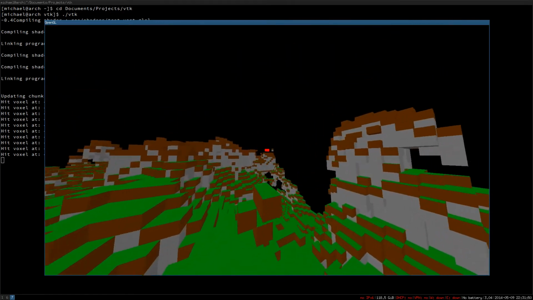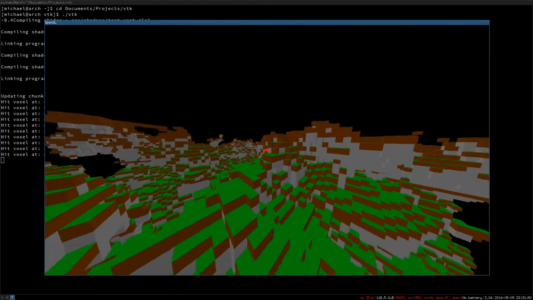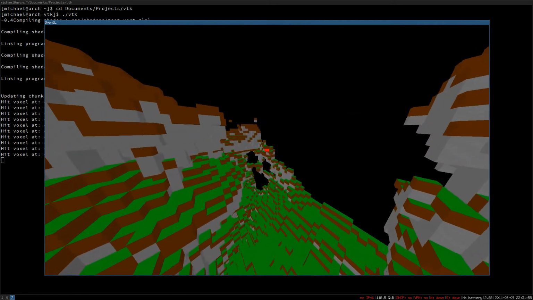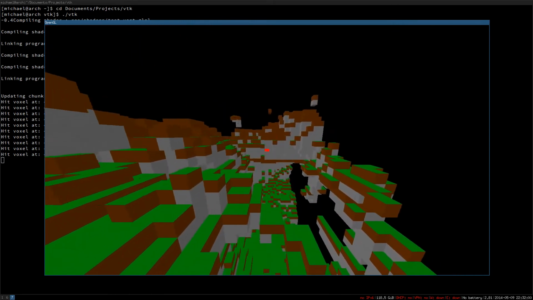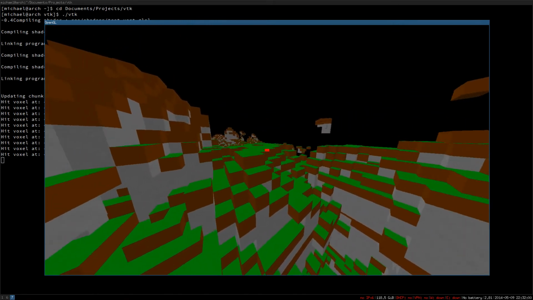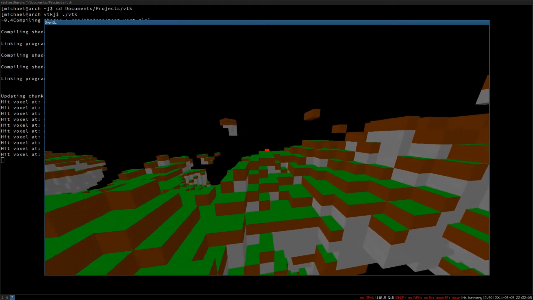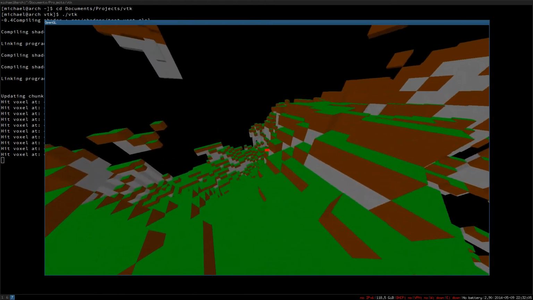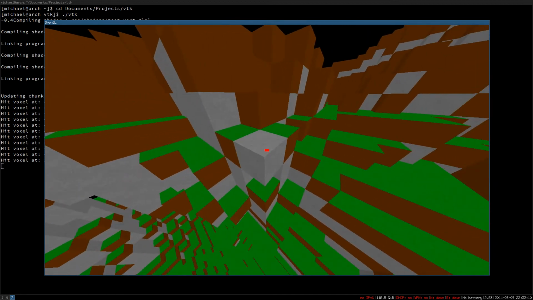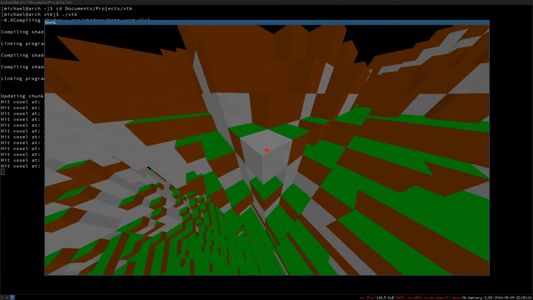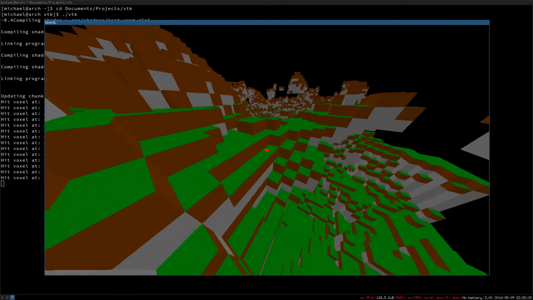So now I'm going to explain the number one problem I'm currently having. That is, chunk geometry building is slow. By slow, I mean it's like molasses slow. And that is a problem because nobody wants that when they're playing a game. I'm going to demonstrate for you. I click. That was actually pretty fast, but there's a noticeable delay.